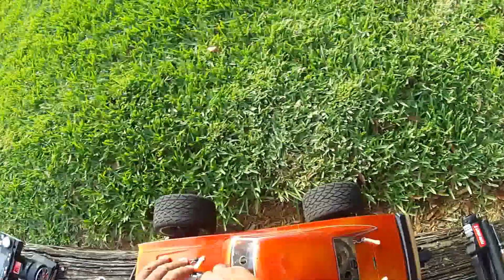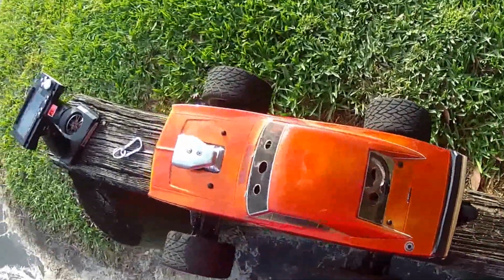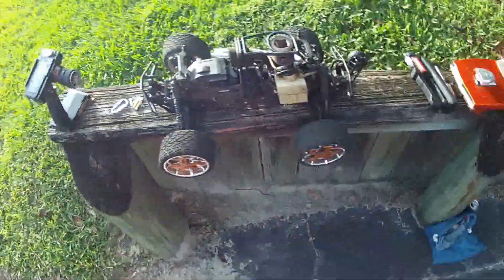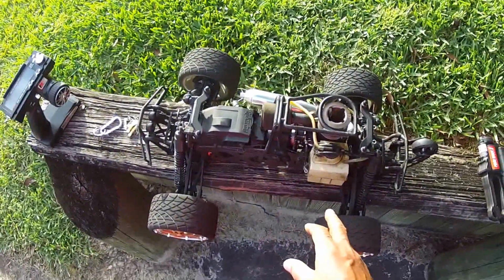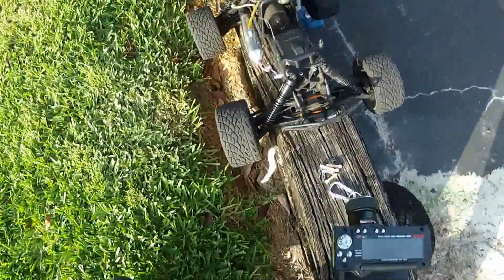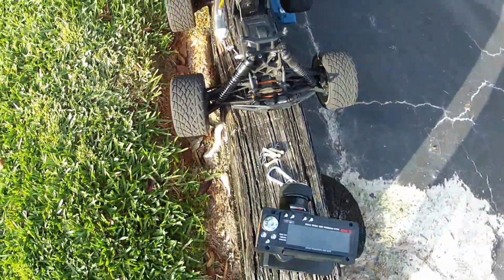So actually the only thing I've really done to her is put gasoline in it, right? I haven't primed it, none of that. But as far as the upgrades on here, the only upgrades I got is that tune pipe. And of course you see the tires, right?